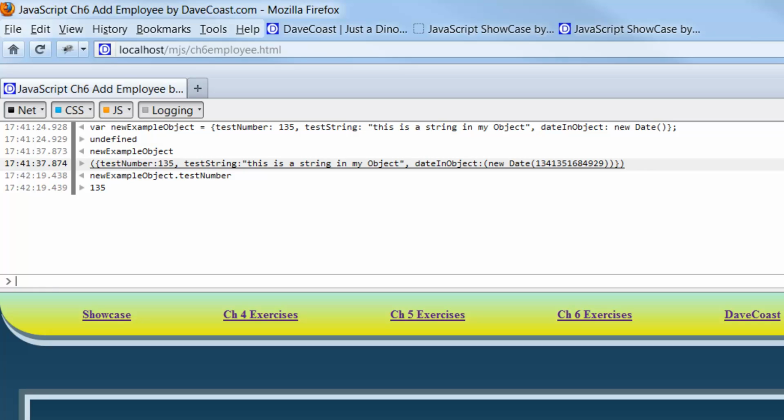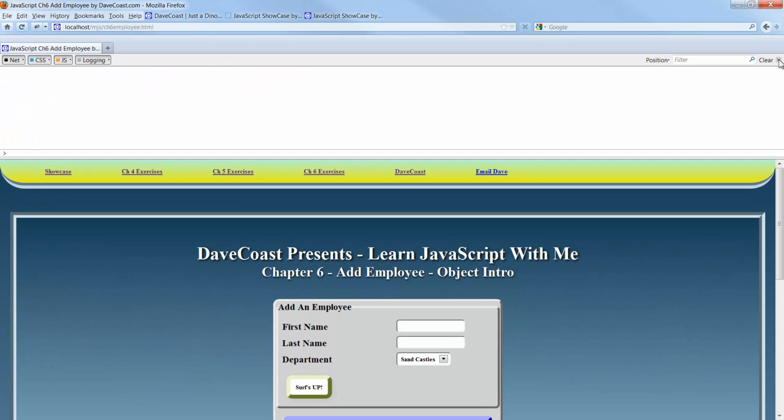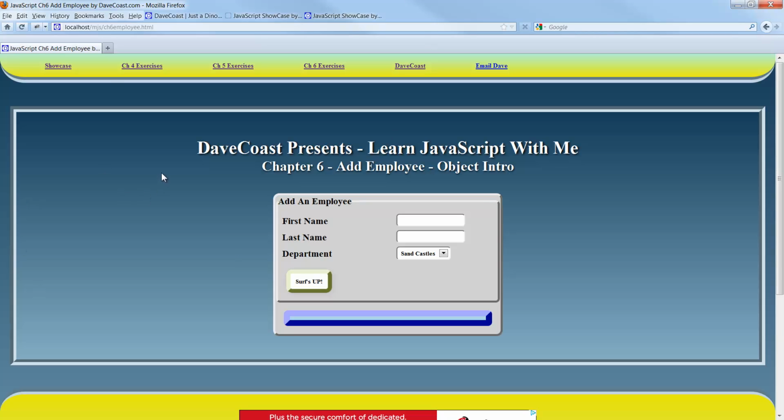So anyway, this is basically creating our object, and it's very similar to the object used in the test code. And once again, play around with it, look up the possible values, the possible things you could do. And again, we're not creating methods yet. If we create a function inside this object, that'll be called a method. And I believe we learn how to do that in chapter 7, and looking forward to getting into that. I'm going to go ahead and clear this up above here and close that one down.